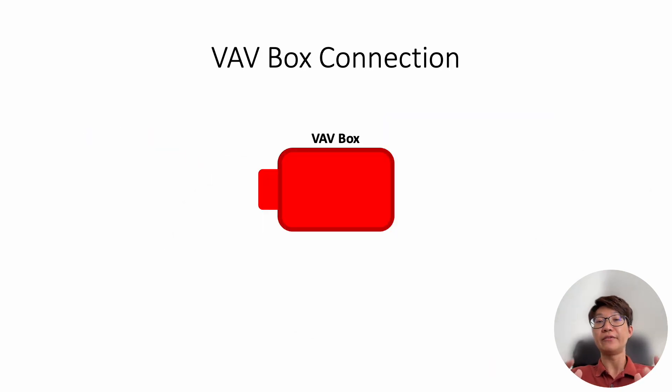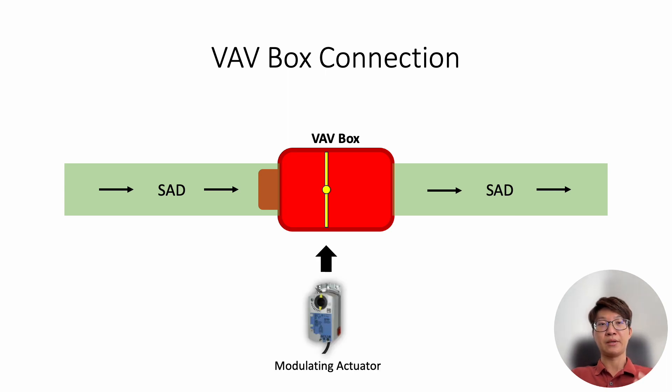Now let's see how VAV box is actually connected in the HVAC ductwork system. So now here we have a VAV box and it is connected to the supply air duct, usually the main branch duct. So we have the airflow coming in to the VAV box and out of the VAV box. So it's actually installed somewhere in the middle of the ducting. So inside the VAV box, we have a butterfly damper as I mentioned. So now the VAV box is at the closed position. So the damper closed, blocking all the air through the damper. So the other side of the supply air duct, there will be no airflow.